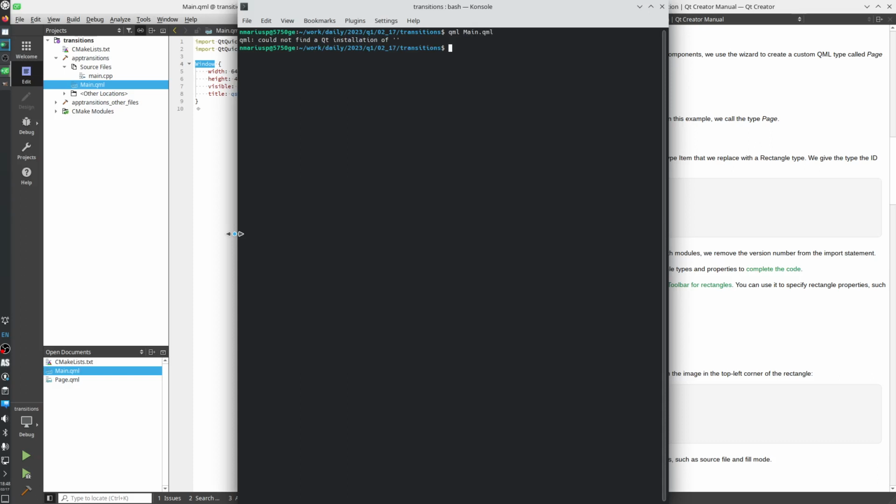Okay, I need to set the environment variable to my Qt. So echo $PATH. Okay, set PATH equals me.